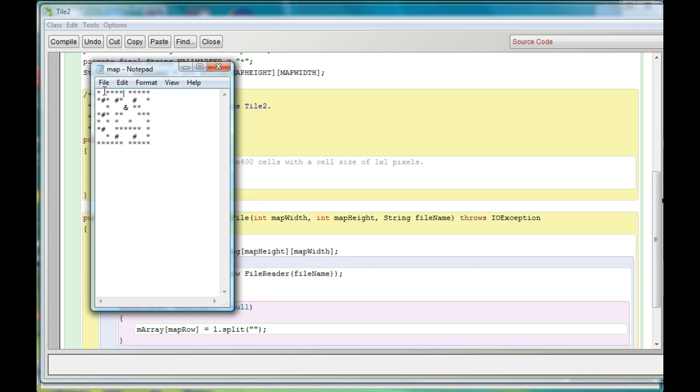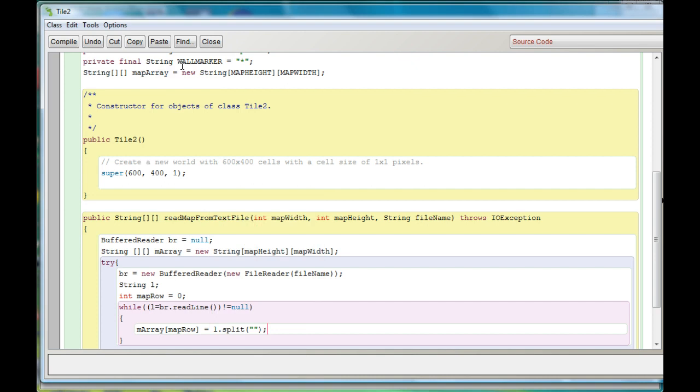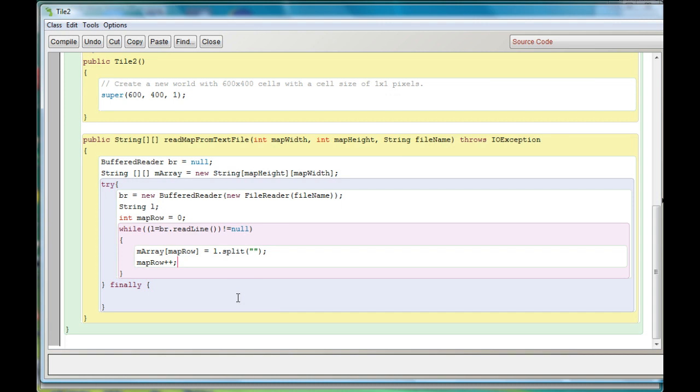So it's going to break each of these into a separate part of the array. So this is really the core. This is dividing it up into separate characters, each with its own number. And then what I need to do is add 1 every turn. Every time I go around, I'm going to add 1 to our row, so I know that we're on the right thing. Then this is the main thing we need to do. This was the most important part.